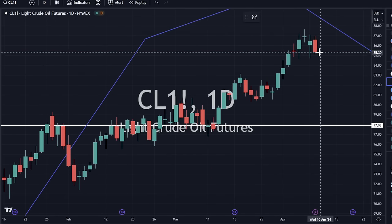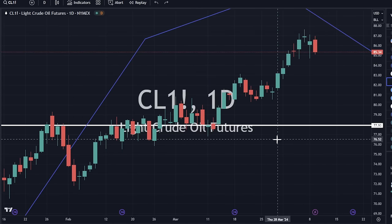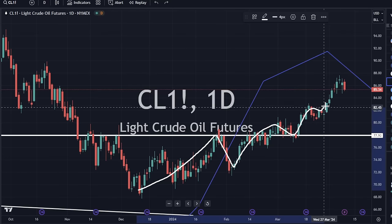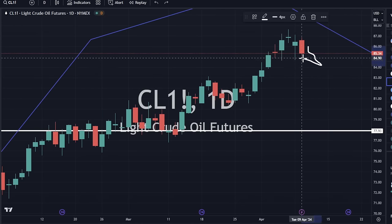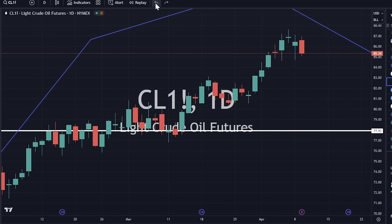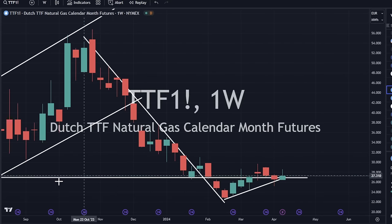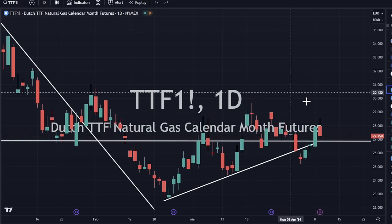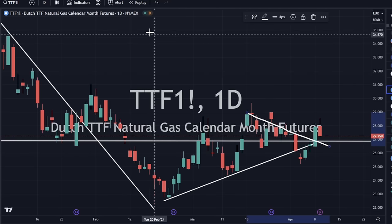Crude oil down 1.27%. It is a bearish engulfing, and we could see a little bit of a pullback or sideways move to consolidate. The move has been pretty relentless from about December of 2023, working our way on up. It's a short-term candlestick — we could consolidate sideways to slightly lower, we'll have to see the follow-through. TTF gas, a little down day today but still looks good to go higher — a bullish candlestick with a little bloody nose. Also broken a downtrend line, so it looks good.